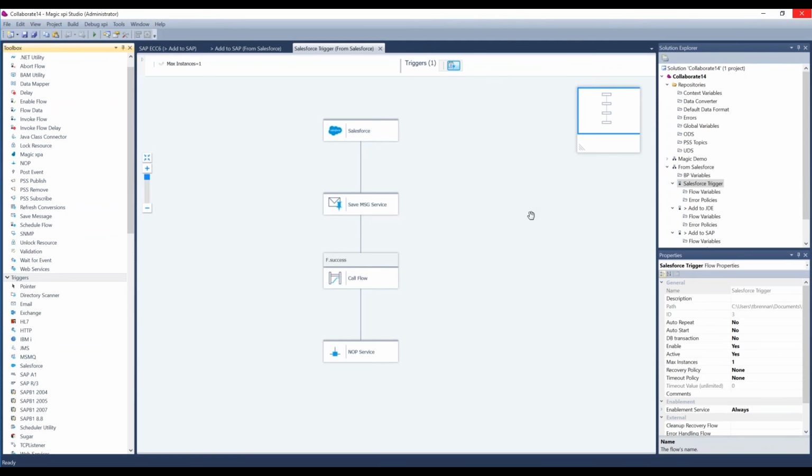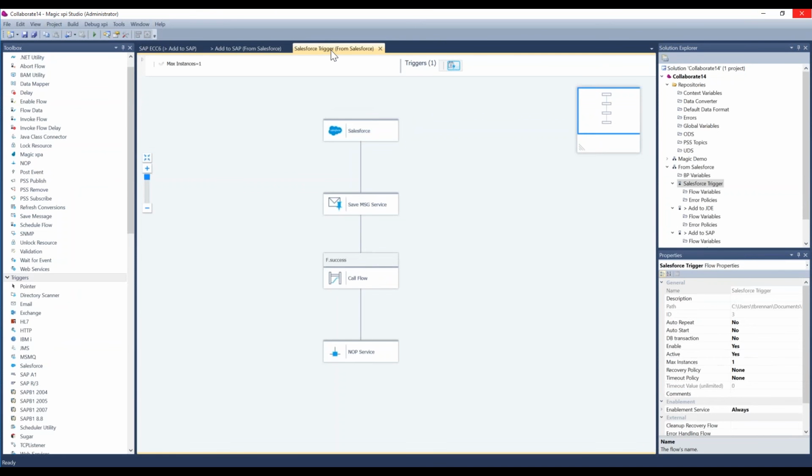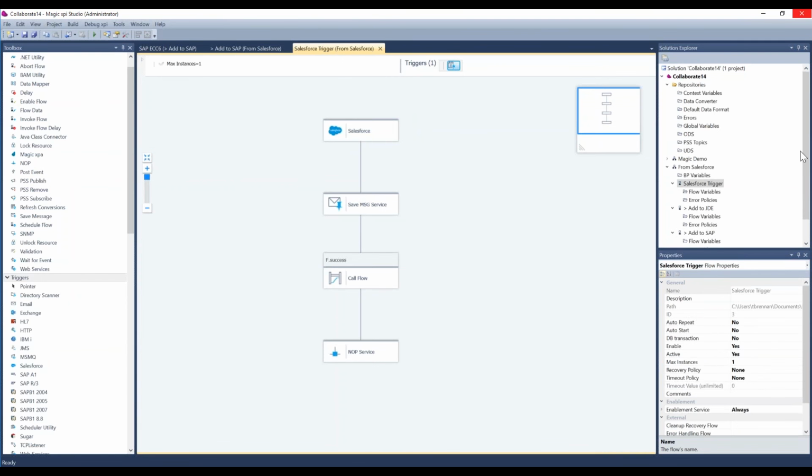So the first part is in the front. This is actually, as you can see, where normally the code would be. Here are the various steps for this particular integration, which is from Salesforce going to SAP, and it's made up of these things here from the top and to the right we call flows. So XPI is an event-driven utility. So the event can be creating new records or updating existing records as the need may be. So in this particular example, I'm taking new accounts from Salesforce, and I'm creating new customers in SAP.